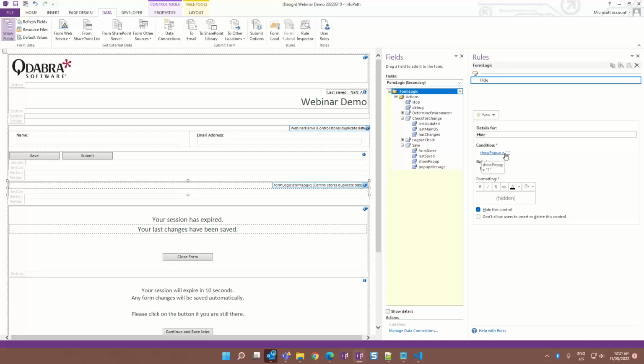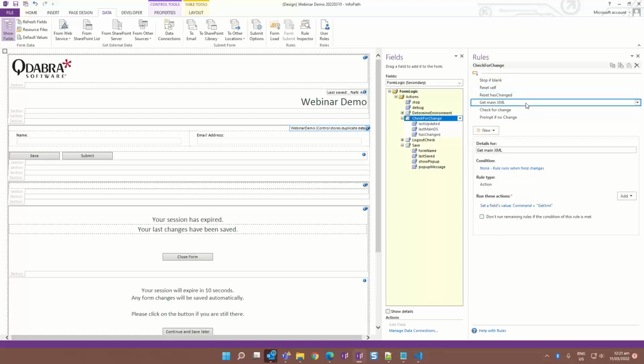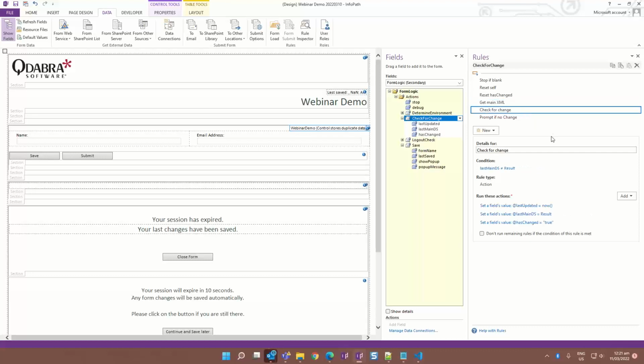How do you calculate if the form has changed or not, Mel? Yeah. So here in check for change, we run the get XML command to check the current XML. And then we store that in the last main data source node, last main DS. So if it's not equal to the latest get XML result, then we set this has changed flag to true.